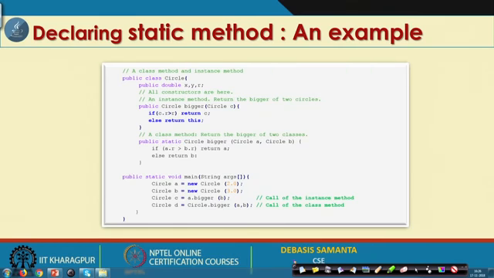Now, let us see one example in the main method, which can clear your idea of how the two methods, instance method and class method, are different. So, here is one example that we can see.